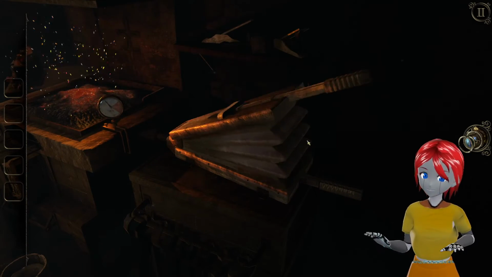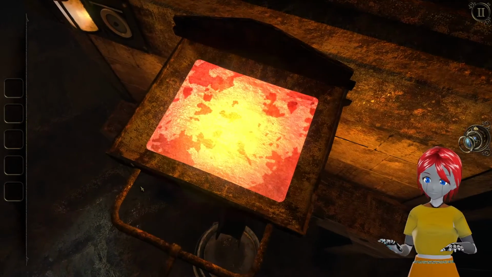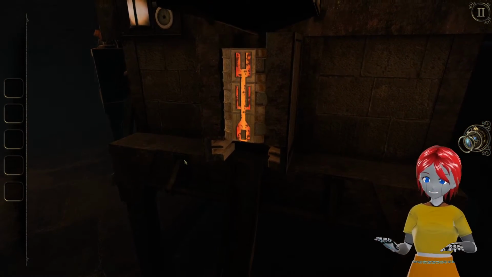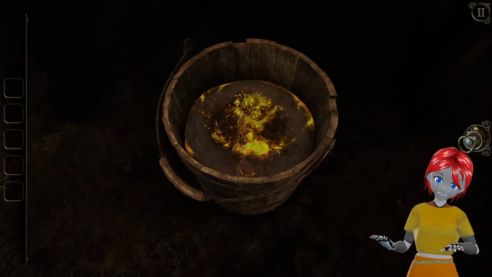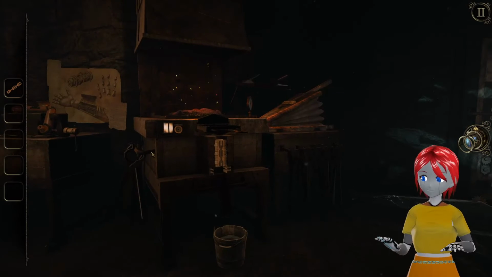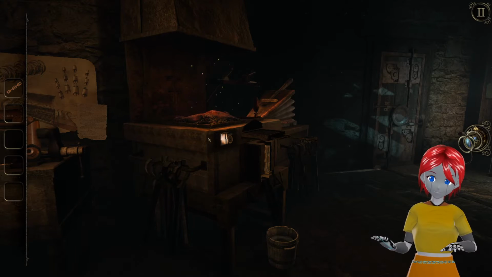Okay. Now I can reform it anytime I want to, but the question is, what am I trying to make with this? I have something here. But is it the correct something? Okay, so key created in the forge. What do I need this for?